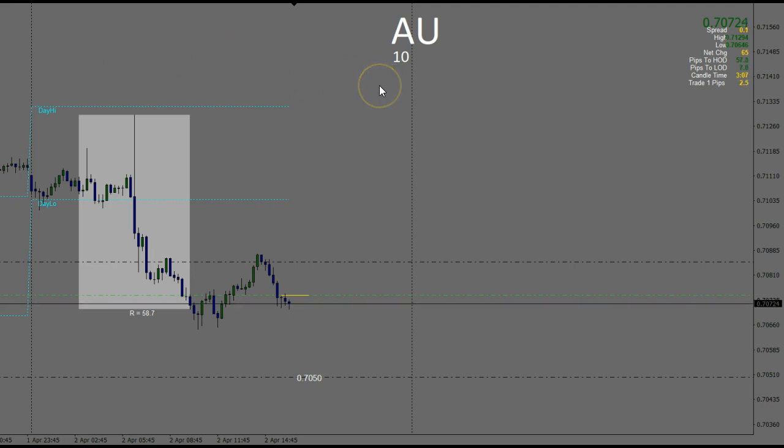I've taken the Australian dollar US dollar. Just saw this just before Kim started her trade plan. I saw an entry point on this and I took this short, looking for further downside movement on this Australian dollar US dollar. Saw this big move down overnight, or biggish move down overnight, due to the red news event that came out. So anyway, I've taken this short, looking for further downside movement.